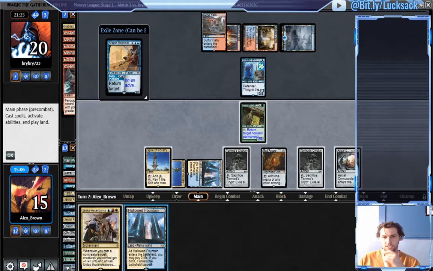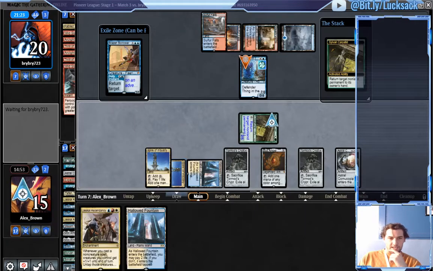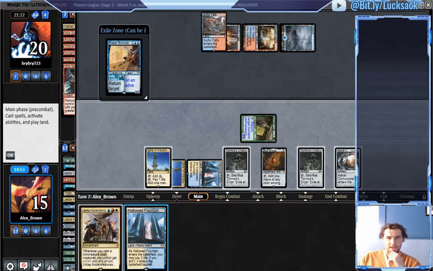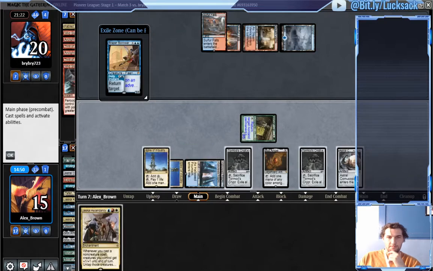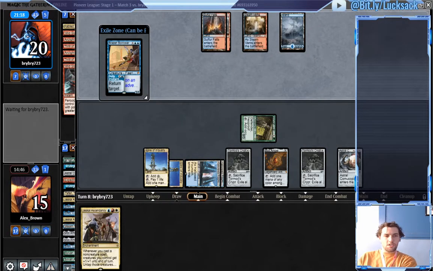So if we actually cast Jeskai Ascendancy here, we can't combo off, right? Yeah, so let's just go ahead and return this to the hand. Give them their thing back. Play this tapped and pass the turn. Good line out of the opponent. So we need another Retraction Helix to combo off this next turn.